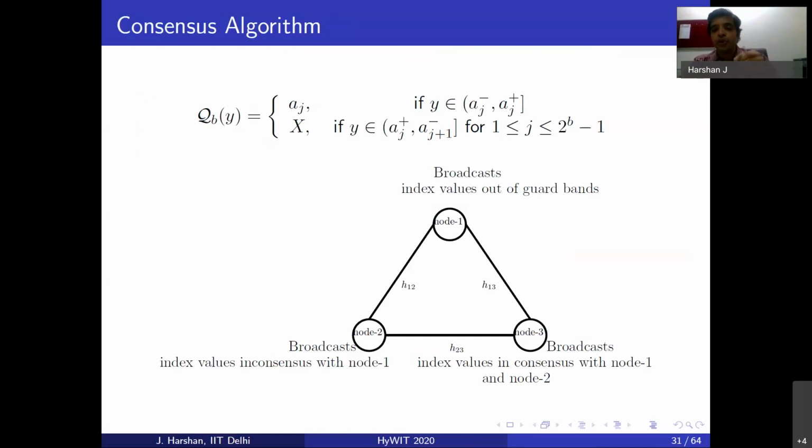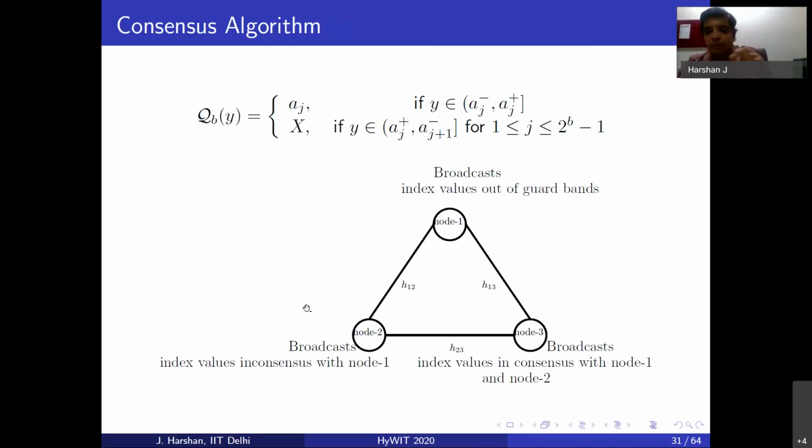And then, if in the process of this quantization the samples lie in any of those guard bands, I'm going to discard them, very similar to the approach in the case of 2-user key generation. The samples that are outside the guard band are in consensus. The consensus algorithm in the case of 3 users is very similar. When they quantize their samples, they either end up with a legitimate level, given by, let's say, A_j for some running index j, or the sample lies inside the guard band, which I'm going to call an X and discard. Each of these nodes applies the same procedure because they have decided upon a mutually agreed quantizer, and then they broadcast those index values that don't fall as X.